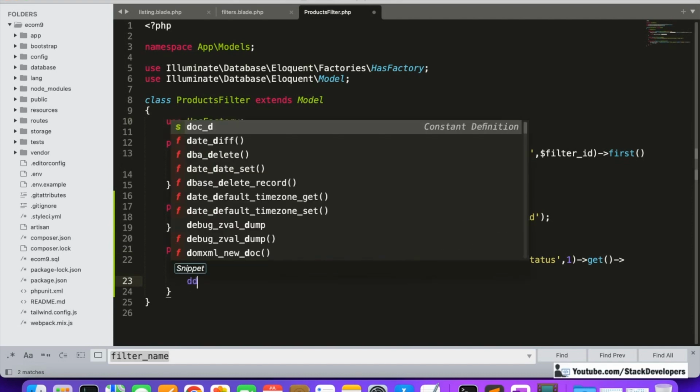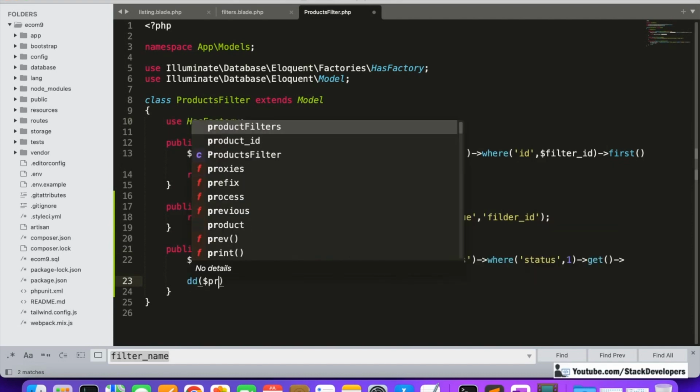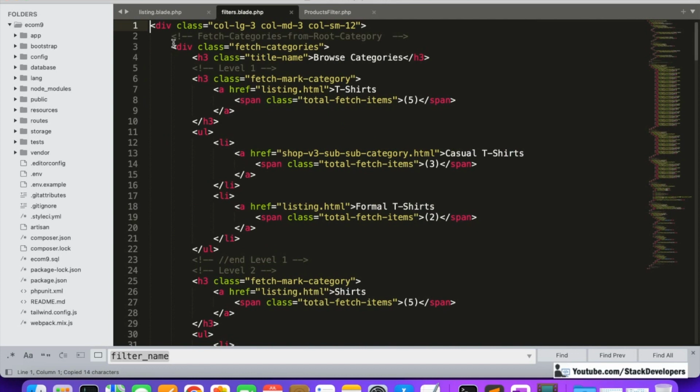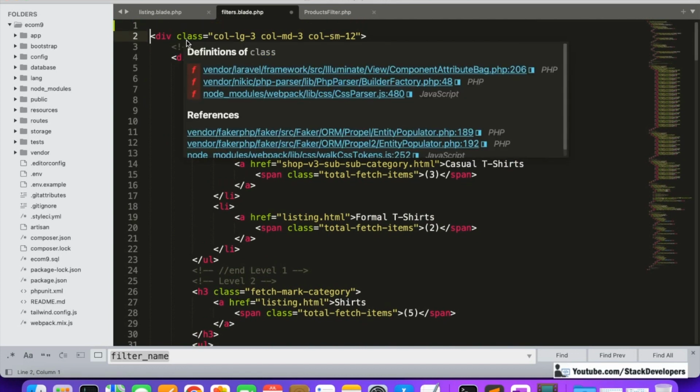So first of all we are going to check. I'm going to call this one here in the filters blade file. I require to call this one at the top.